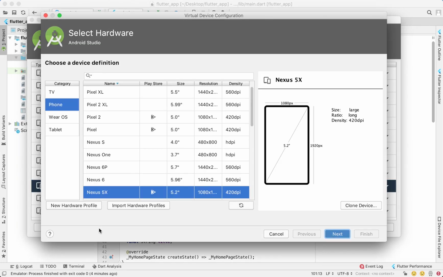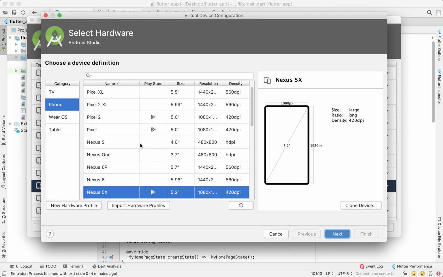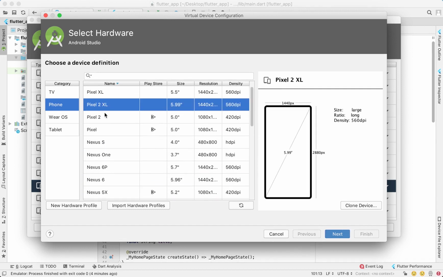So we'll create a new virtual device at the bottom there. And I would recommend if this is your very first time creating one, just pick one of these devices here. I think the Pixels are quite new. In fact, there's even the Pixel 2's available. Those are very new. There's some Nexus devices as well. We're just going to stick with Android for now, by the way, rather than the iOS devices, just so that you Windows and Linux users can join in as well. So I'd recommend you just stick with one of these guys for now.